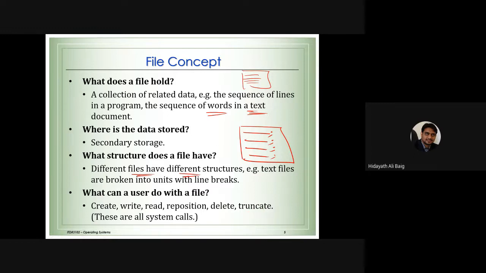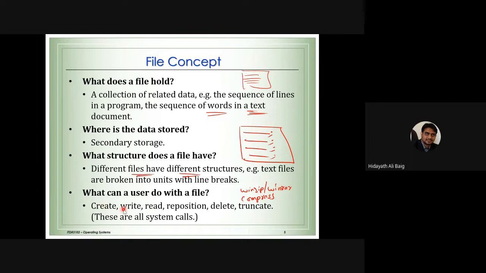Truncate is also called compression, or compress with WinZip or WinRAR. So we compress the file. We either WinZip it or zip it, or we WinRAR the file. It means we are going to reduce the size of the file.